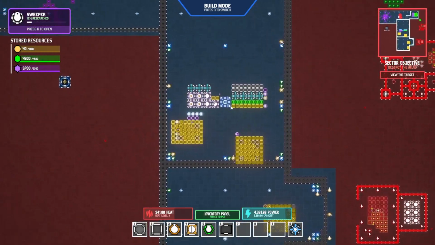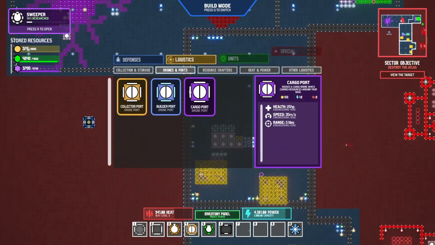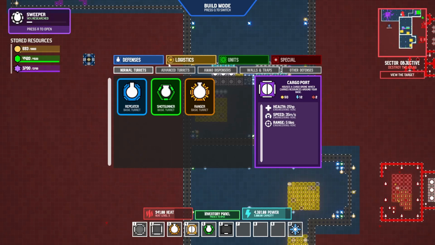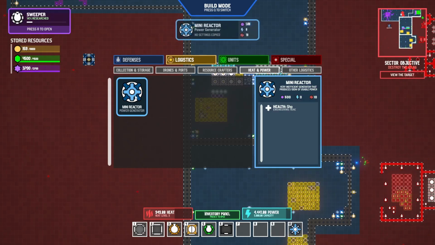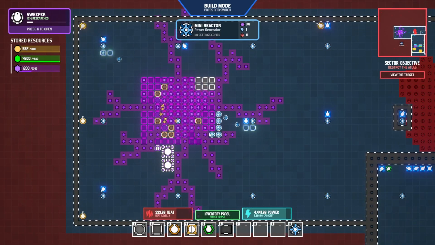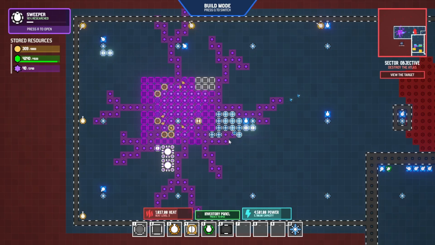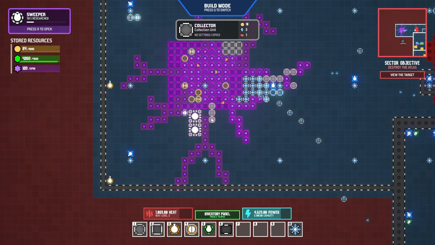Okay. What else do we even do? We'll get the sweeper research at some point. Because what else can I make? Collection and storage. Ranger, logistics, resource crafters, heat and power. We do have the mini reactor, which we are going to need. Oh. This is what purple's used for. I had been wondering. Do these generate heat? They do. A small amount.